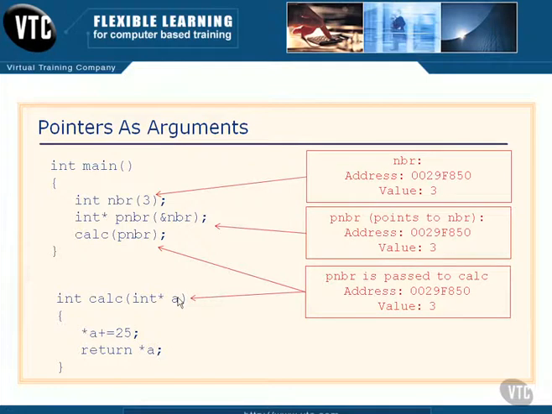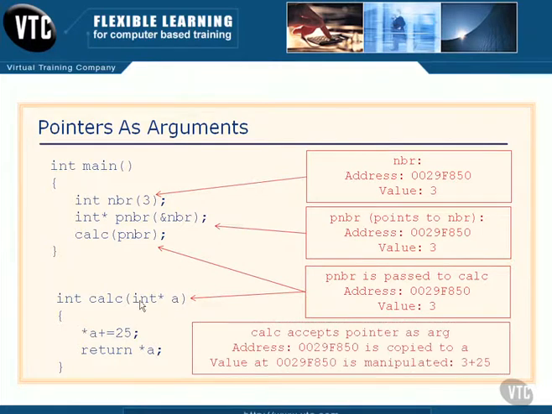And so P number basically becomes A. Now, what I've passed is the address 0029F80 and the value 3 down here to A, and this itself says, okay, I'll take a pointer, no problem, I'm looking for pointers here. And it's going to make a copy of that and pass it in. Well, what is it copying? It's copying the address and the value, all right?